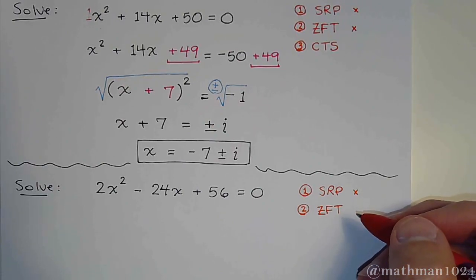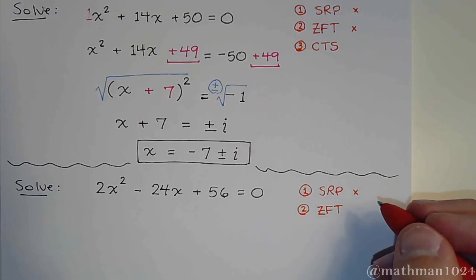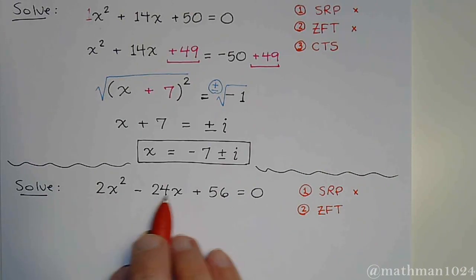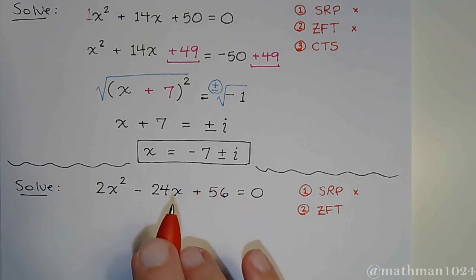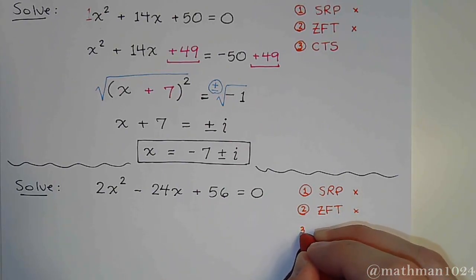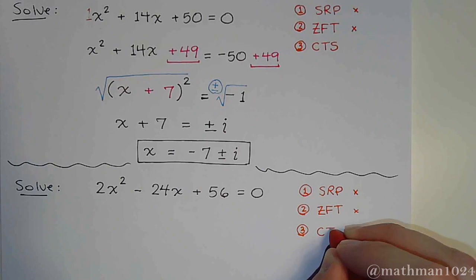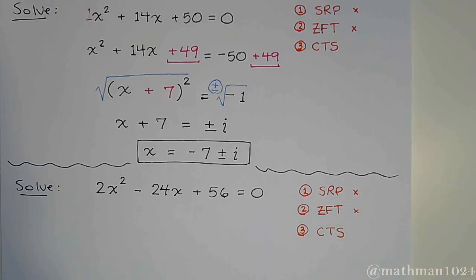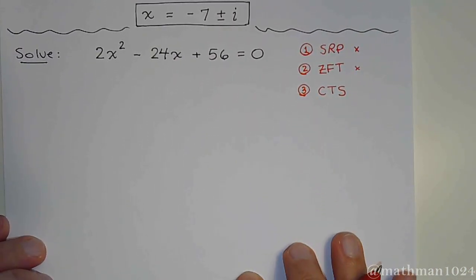Well, I know that I can't because I'm trying to set this up so that we can use completing the square. So it factors a little bit because you'll see there is a common factor for all three terms, but let me address that a little bit later. So instead, let us focus on doing completing the square. Okay? All right, so completing the square.